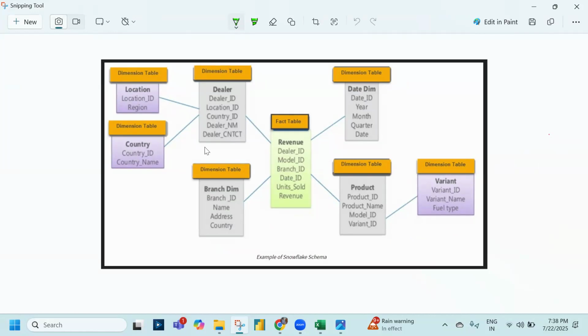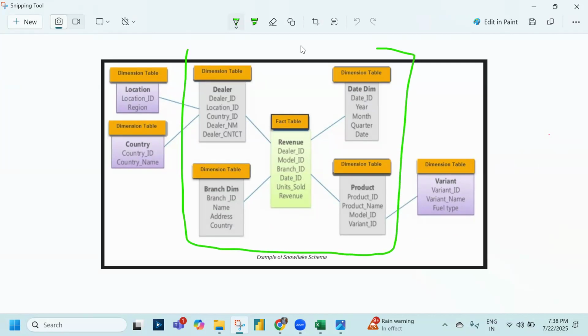But we try to bring the data as close as possible, like this, like a star schema only, up to this level. But sometimes you can't avoid the other tables like this. Okay, we'll also talk about that in the data modeling, in detail discussion. Okay, so as long as your data looks like this, it's a star. But if it goes beyond that and you have multiple other tables, then you need to consider that as a snowflake. So if you have the additional tables.